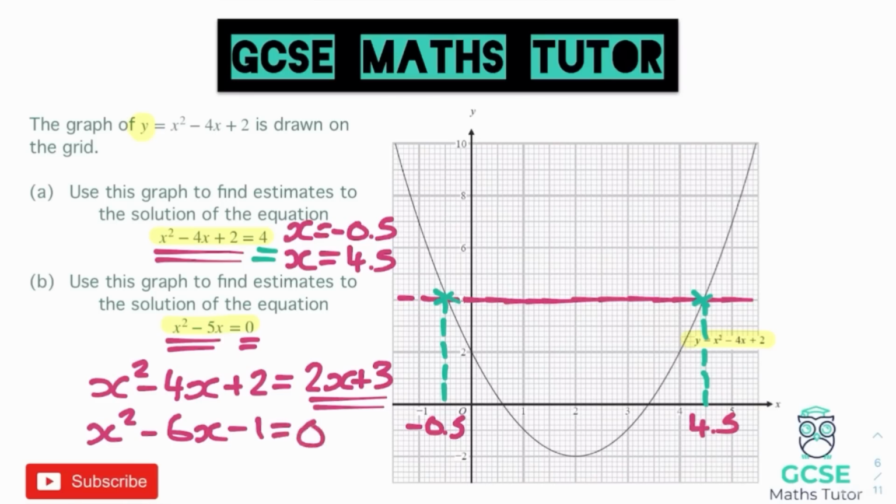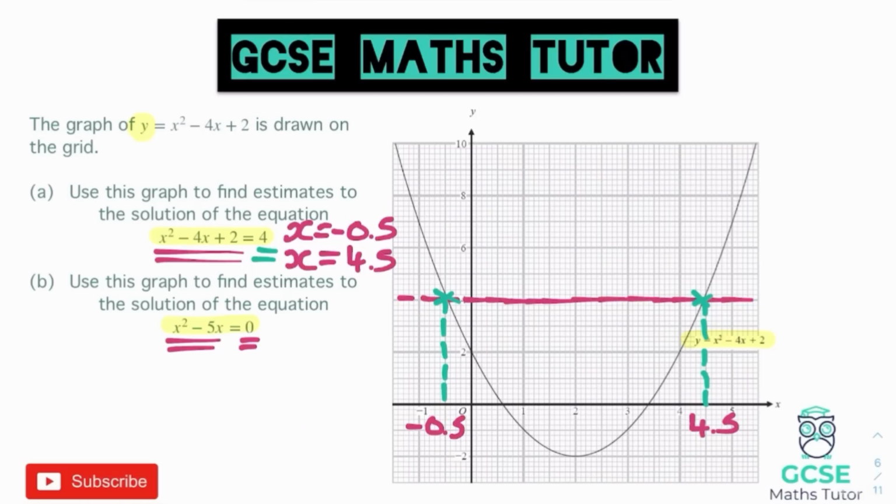So I could get rid of this part, and I could imagine that I'd given you that question, and you would have to find out what it is that I've taken away to make it equal 0. So we're going to try and figure out how we can make the left-hand side say x squared minus 4x plus 2 again. That's the concept of what we have to do here, and this is where it does step up, and obviously this is the hardest type of question, in my opinion, that we're going to be looking at. So let's have a look.